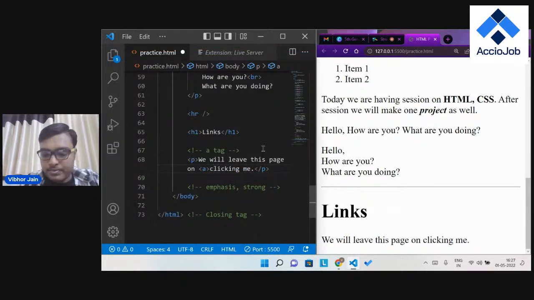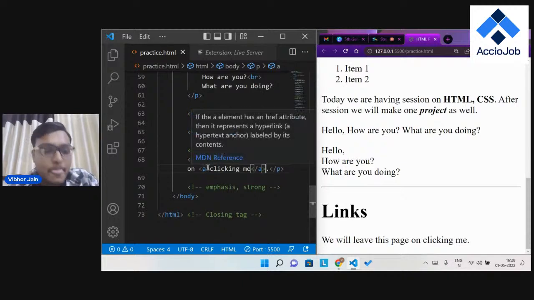Now, once I wrap it in an a tag, are you sure that I'm able to click it? No. Why not? Because I'm not providing here where to reach. I'm saying that I have to reach somewhere else on clicking this text, but I'm not telling my browser where to reach.